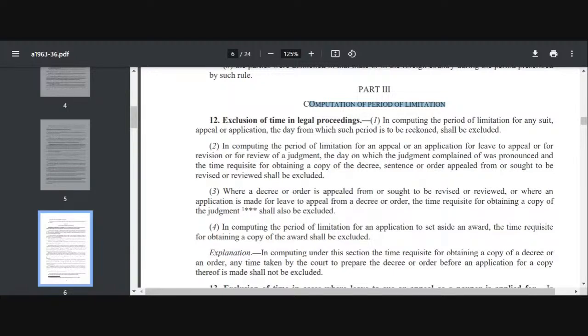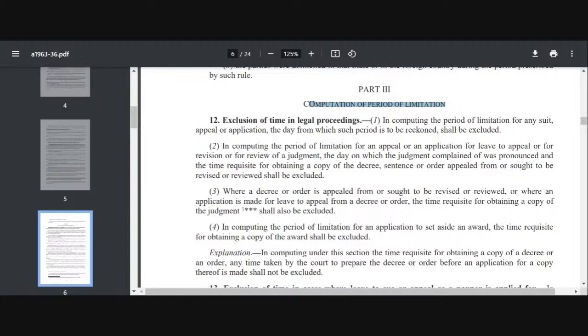So please make a box of those suits where the limitation period is not 3 years, because for all the rest you will get a maximum of 3 years. Now, I did not return you the loan on 1st January also. So the cause of action for filing the suit will arise from 2nd January, and not on the date on which the cause of action arose. The date on which the cause of action arises is excluded when computing the period of limitation, from the day on which that period of limitation should be reckoned.